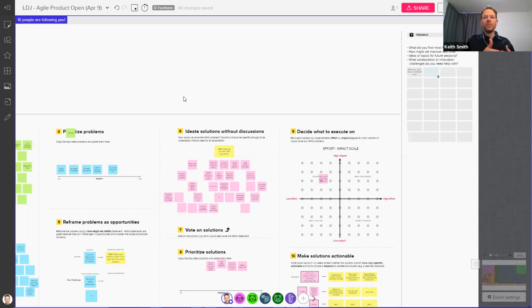Now, when you get to the end, like when we're going through step 9 and 10, that's an area where people can start having conversations, especially in step 10, where it's really just about, okay, how are we going to do this, guys? Who's going to do it? Work it out kind of thing. So that's specific to the exercise.